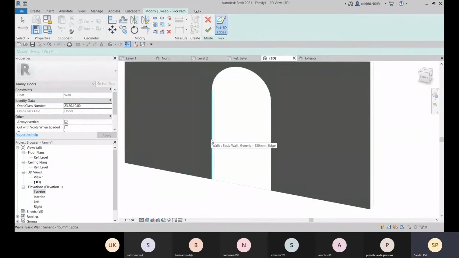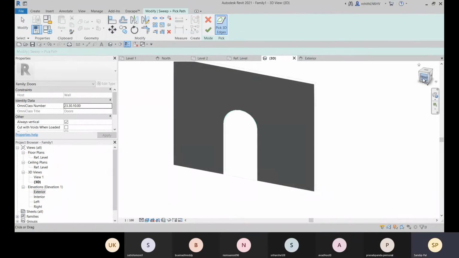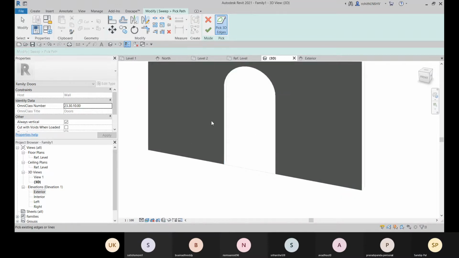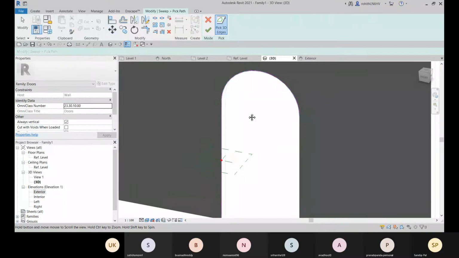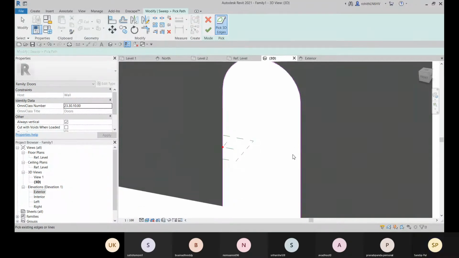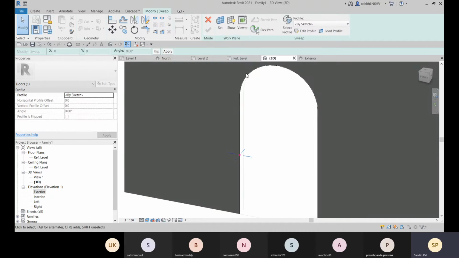And the first line will define the option for the profile. Okay. So this is the exterior side, and this is the front side. So let's go for it. Select it. Now you can see here it will be created. So this is going to be the path. All right. So the path is defined. Now let's go for finish. And now let's create the profile. Here it's asking for select profile and let's go for edit profile.